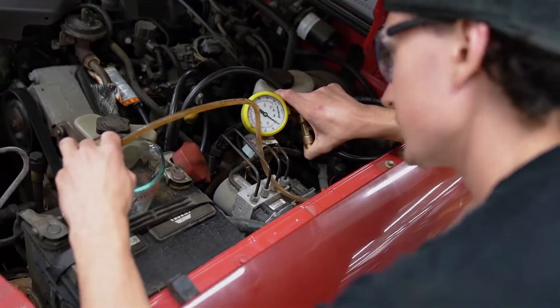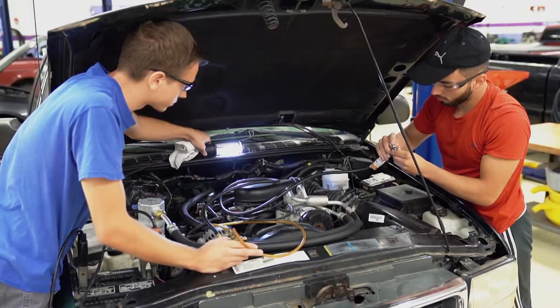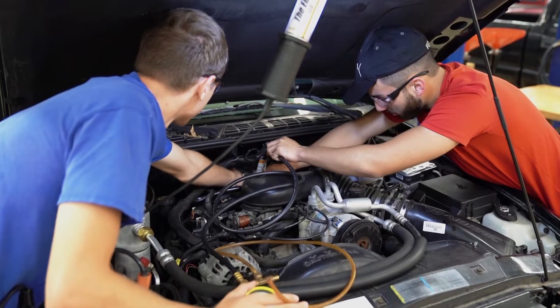When a student comes into the program on day one, we try to advise them what path to follow in order to work through it. You're going to be performing basic services that are quite important. Obviously with an expensive car, maintenance is going to be the utmost, and somebody needs to do that — and it's normally the new hire.